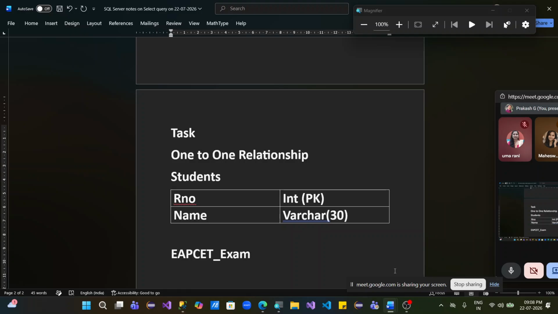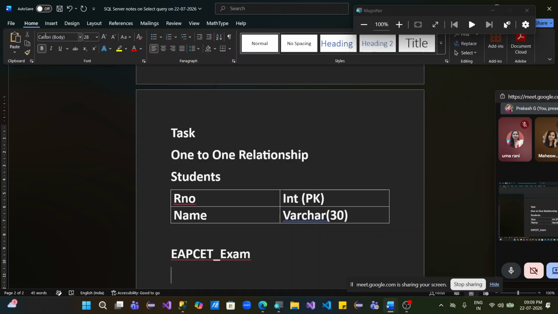Okay, you take the table. So here you can take columns like exam center, and roll number of the student who is writing.